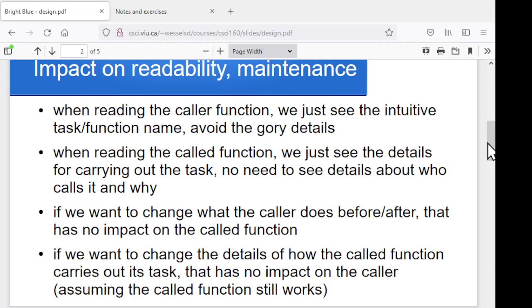So I can think of this one chunk of the program as being an isolated piece unto itself. I can modify it, I can rewrite it, I can do whatever I like to it, as long as it still meets its overall objective of getting the information from the user and giving it back. And so we've got this plug and play mentality where I can take any one of these functions and rewrite the insides completely. And as long as it still accomplishes its objective in the big picture, the rest of the program doesn't care. The rest of the program doesn't need to know about it.